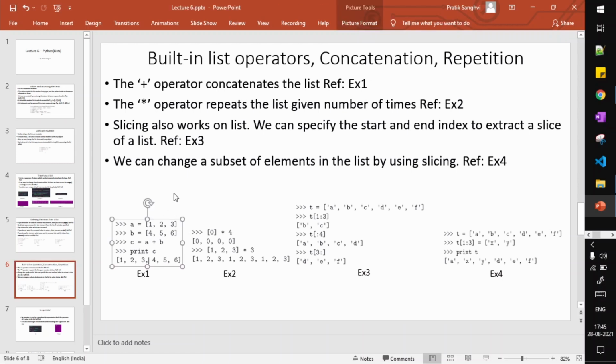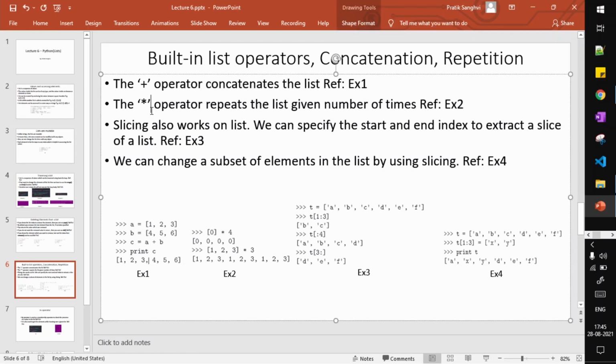In example one, the first list has been assigned to variable a, the second list to variable b, and in the third statement we add two lists using the arithmetic addition operator, with the result assigned to variable c. When we print variable c, we see that both lists a and b are joined, and the output is 1, 2, 3, 4, 5, 6.